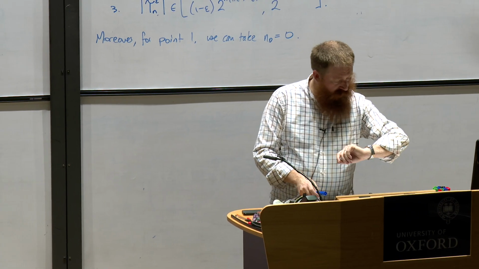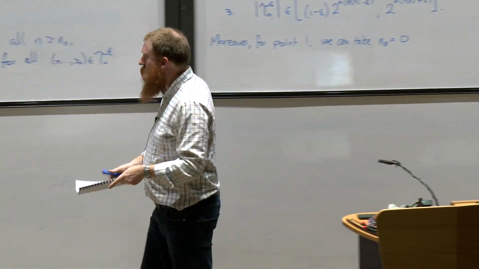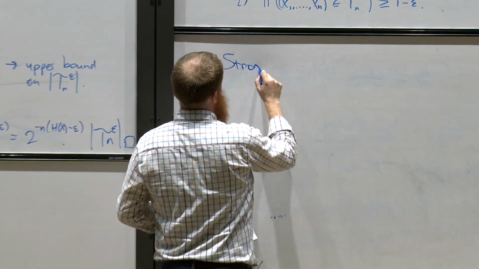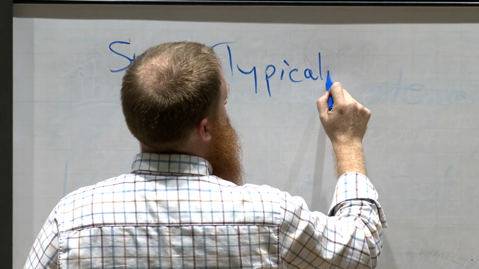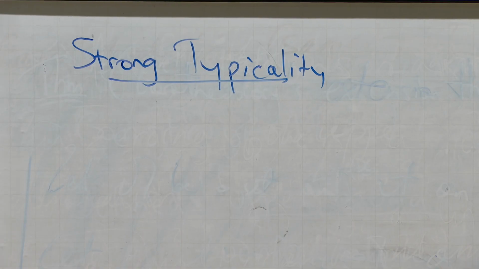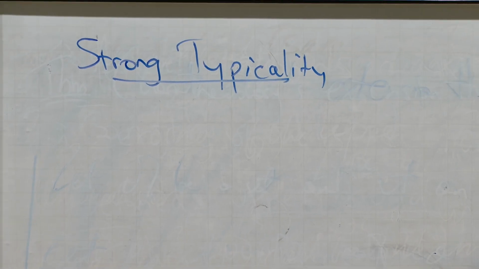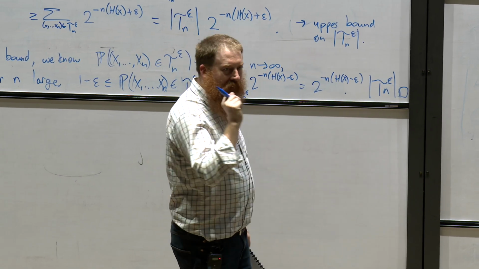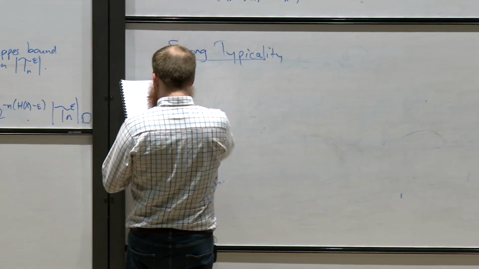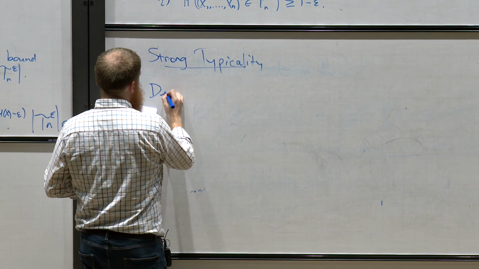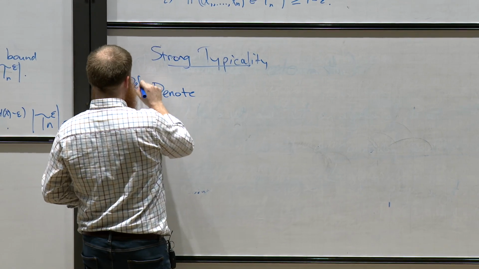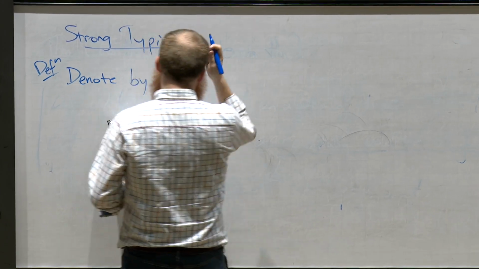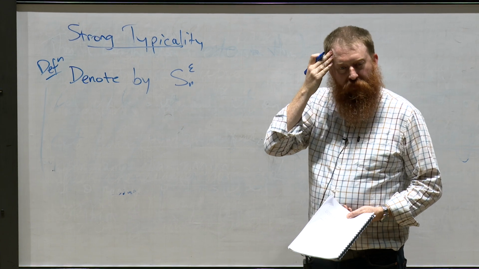All right. So we're almost out of time, but I'll make a couple of comments, which we'll finish at the beginning of next week, about strong typicality. Because of what I just said, maybe you say, I don't want to talk about typical sequences the way we've just defined them. We'd like to talk about the most likely sequences. Okay, so we can make a definition and denote by S_ε^n the most likely set of sequences.